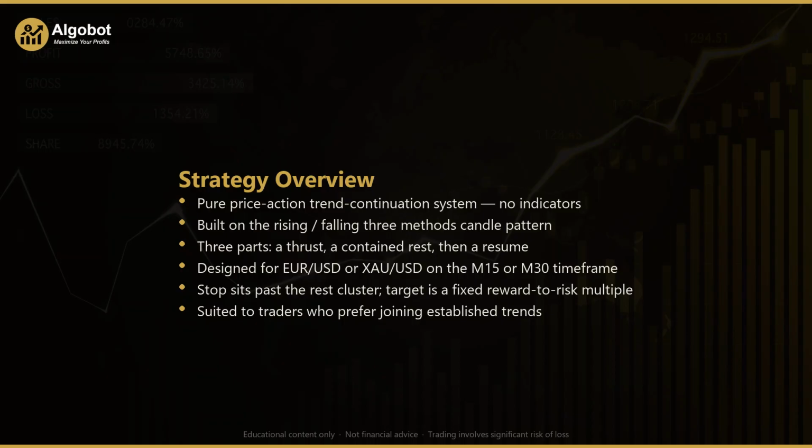The strategy is designed for liquid markets such as euro to US dollar or gold against the dollar on the 15-minute or 30-minute charts, although it can run on any liquid symbol and time frame. It places its protective stop just past the far side of the rest cluster, the point where the continuation idea would be proven wrong, and it sets its target as a fixed multiple of that stop distance. This style tends to suit traders who are comfortable following trends rather than fighting them. As always, this is for education only, not financial advice.